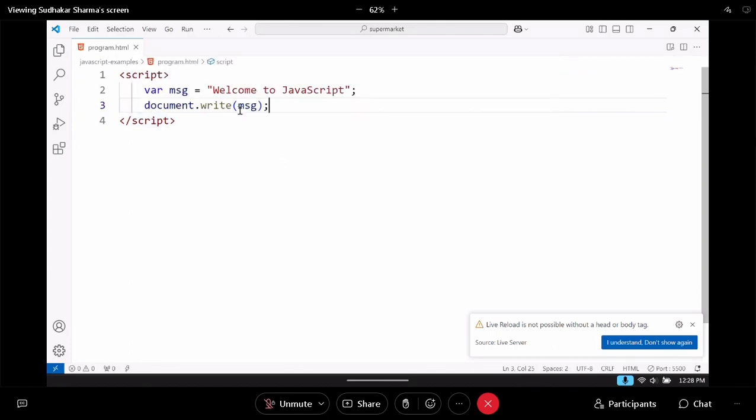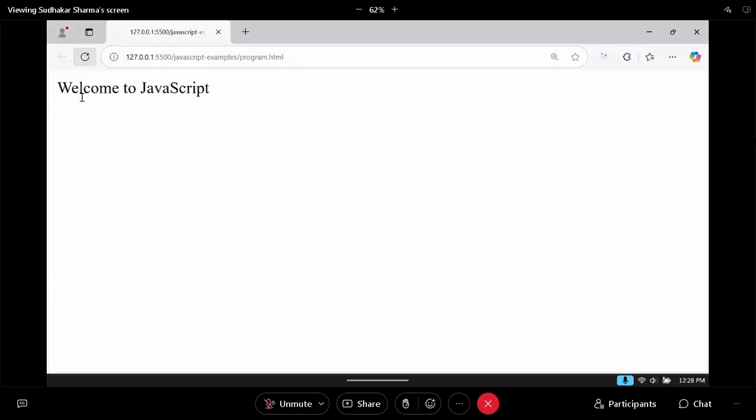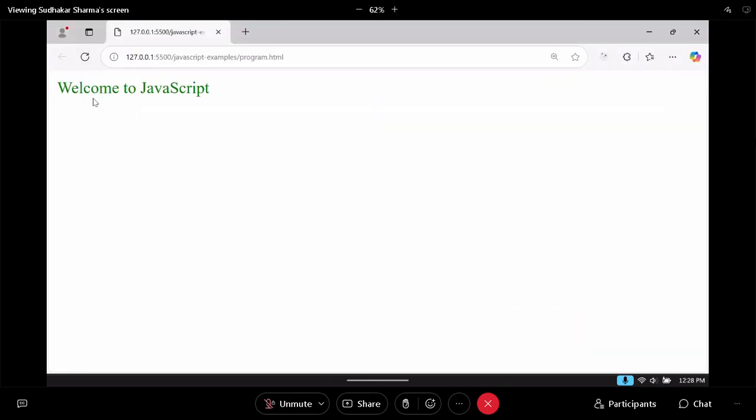For this string, we can apply the formats by using font color, and we can pass the color dynamically depending on the situation. In one situation it will be red, then it shows in red. In another situation it will be green, then it changes to green.